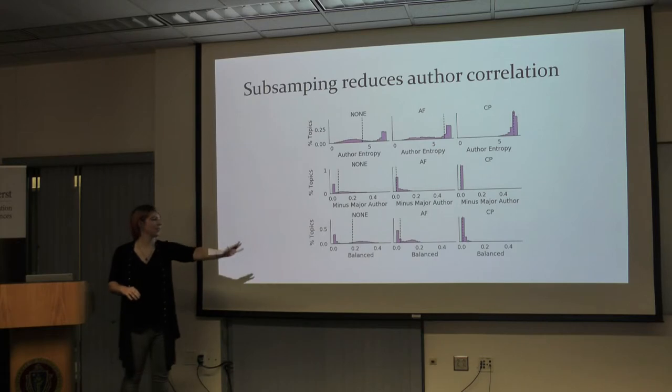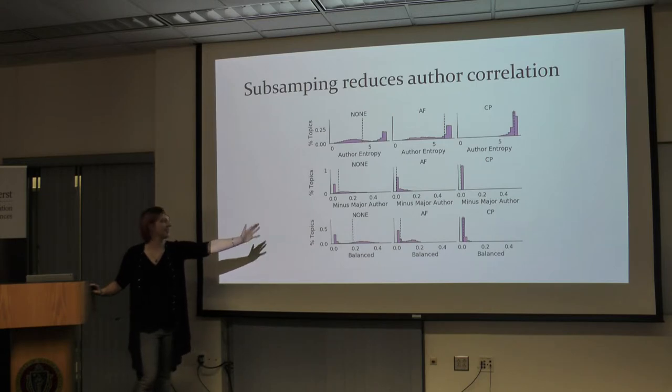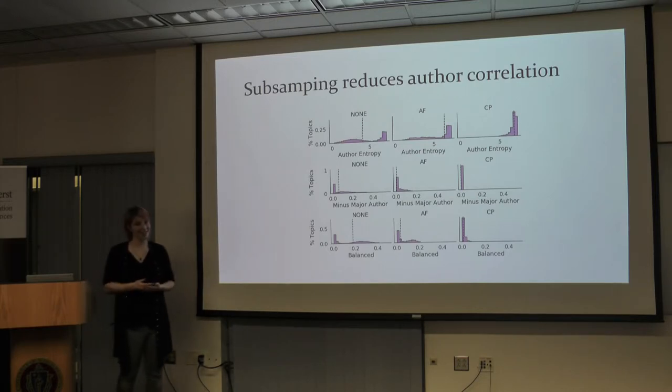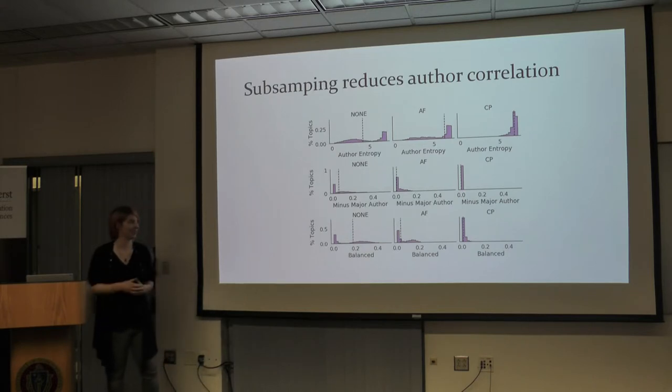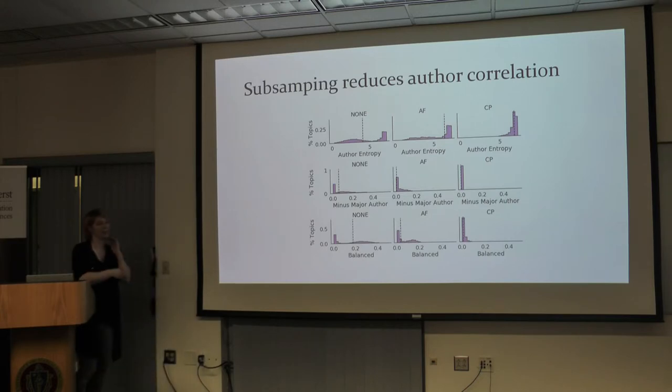The authorial check does some work. It fixes a few problems with some of these checks, like now the major author seems to be lower, probably because we've lost these really rare names like Atreides that occur very often in text but very infrequently across authors. But we haven't solved our larger problem that we still have a lot of these heavily author-correlated words, according to entropy or even the balance checks. But by the time we do this context subsampling, we do get a lot better.